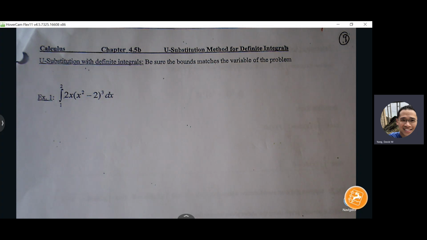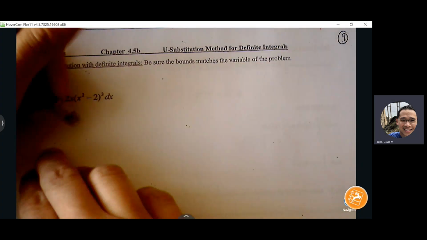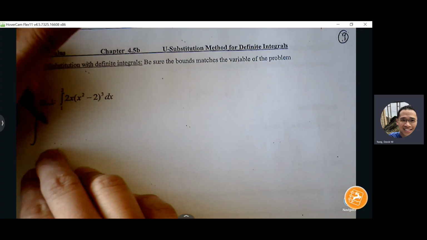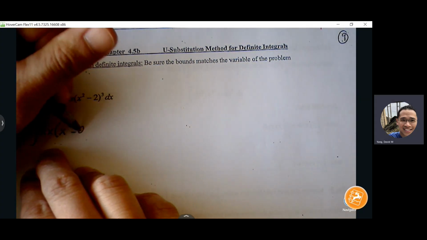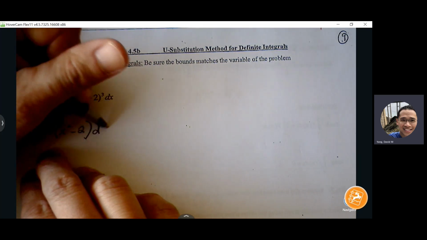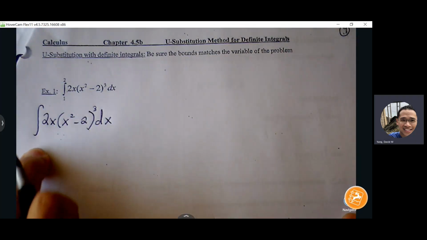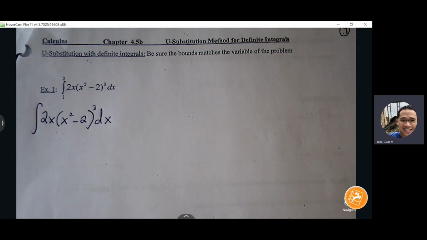But I want to show you another way, because sometimes the AP exam kind of forces students to see if they can work through a problem like this using the method that they prefer. So as long as you're familiar with both, you can make the adjustment. Okay, so first things first, let's rewrite the problem without the bounds, because they're not going to play a role until much later in the problem. We have to deal with this problem first before the bounds have anything to do with it.